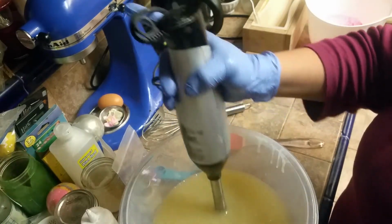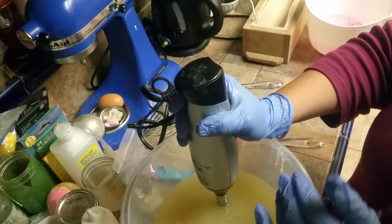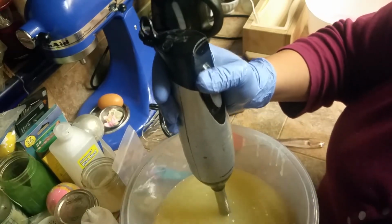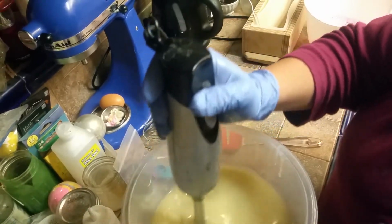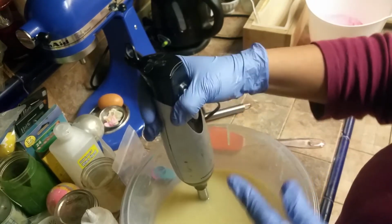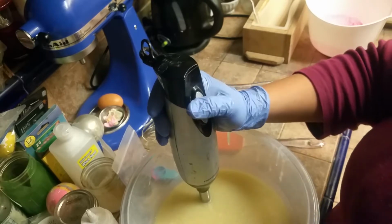And that's called burping your mixer, if you don't know that, so it'll keep the air bubbles popped out. But alright, I'll probably fast forward through this, and it's gonna be real quick because I don't mix too much, because like I said, I like a fluid soap. And also you're gonna mix more, if you think about it, when you do the colors. So you don't want to go crazy here, because if you get it too thick, by the time you get it into the mold, it's going to be way too thick.